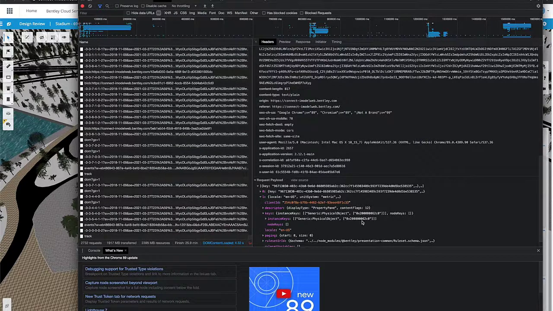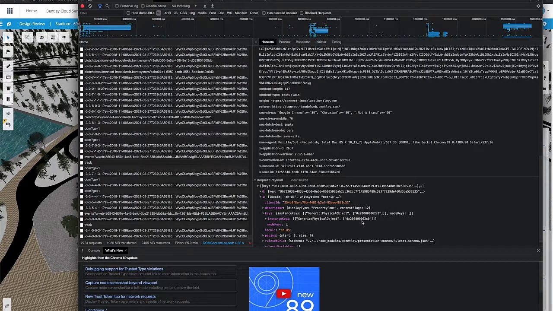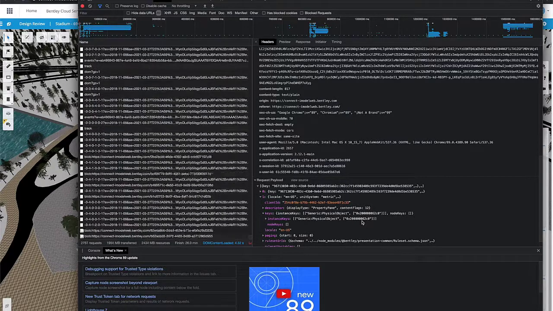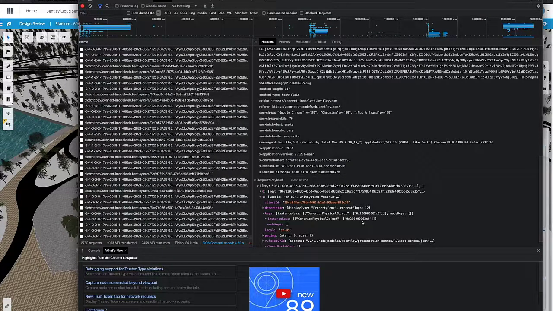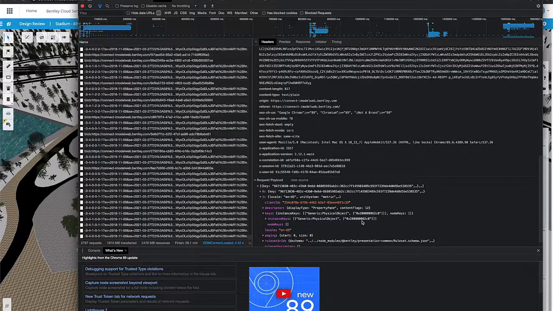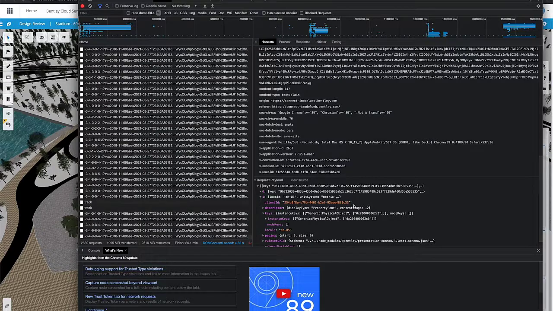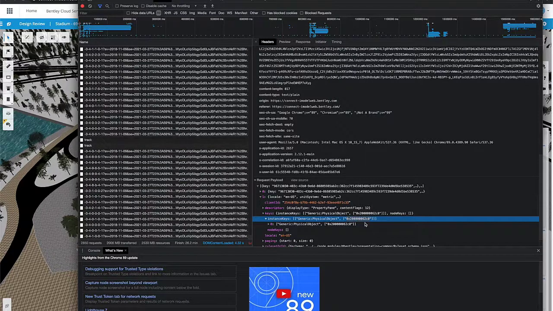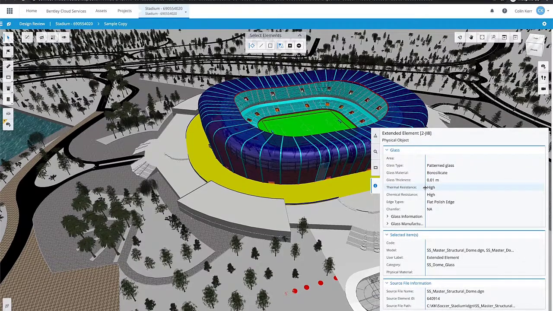If you want some more universal identifier, having a coded element, something like that, using our code system or using Federation Guid, those are some of the other things that you can use to uniquely identify this element. So I'm going to search for this element in iModel Console. I'm interested to see what I just saw in Design Review in the console, right? Because we've got these glass materials, all this stuff.